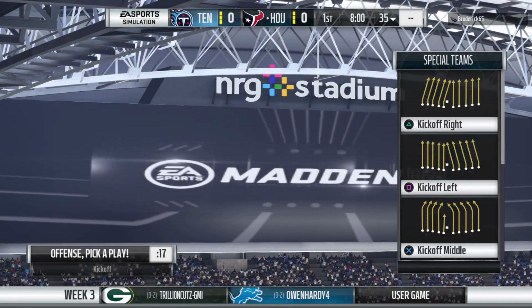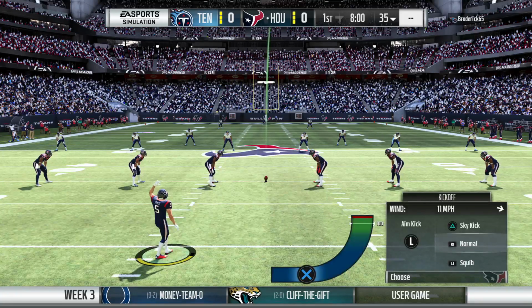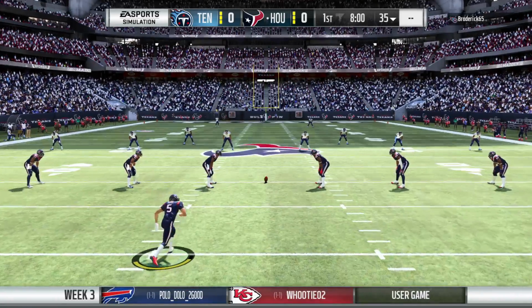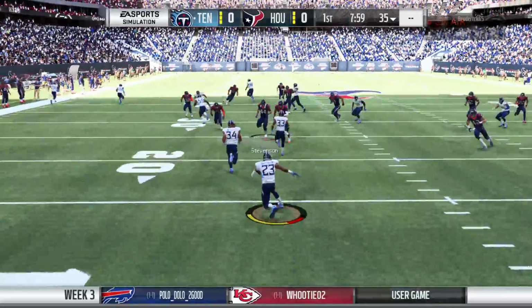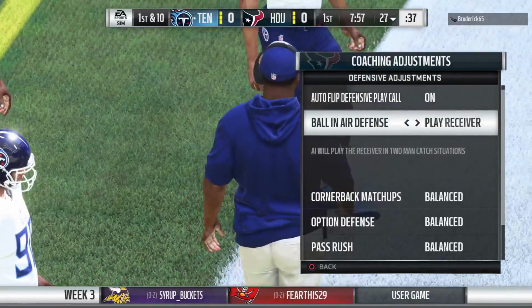The tunnel. These folks are fired up as their guys are ready to do battle between the Tennessee Titans and the Houston Texans. The children will groan. It's the final weekend of summer, but we've got the NFL, and we're underway on EA Sports. This fielded a few yards into the end zone.